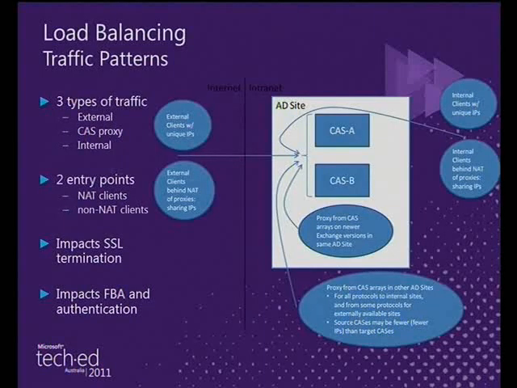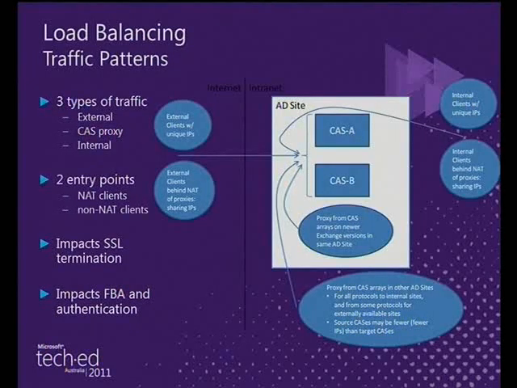We have a separate set of persistence options and encryption options that are going to be maintained or required for internal clients. We also have the discussion, not just untrusted and trusted network clients, but the concept of whether those clients are coming from behind a NAT device, or network address translation. So do all of our internet connected clients come in through NAT before they talk to the load balancer? If so, we're going to have a significant impact on what our persistence choices are, which we'll show you in a moment.